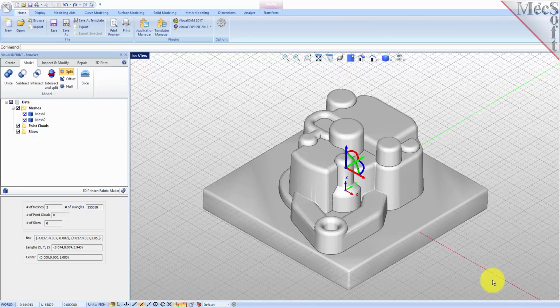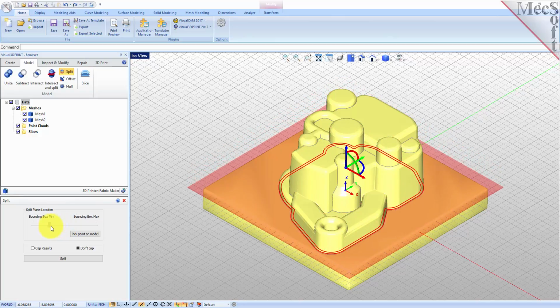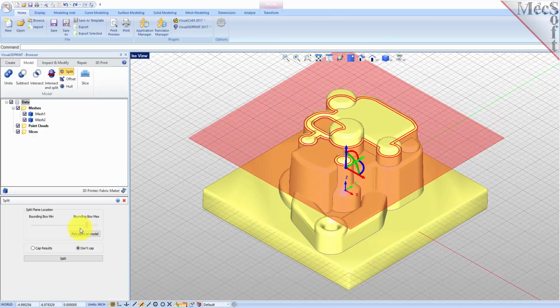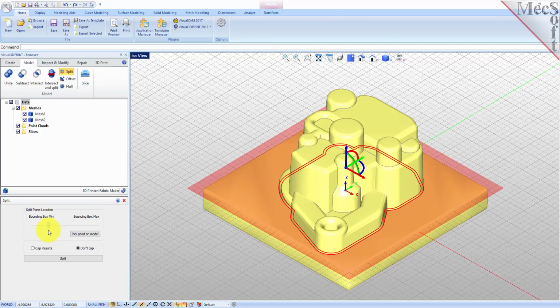Select both meshes, right click, and you'll see that down here in the options dialog for the Split command you have a slider, and then you have a slice plane that displays on the part. So when you move the slider up and down, you will see that the split plane moves with it. Now you can adjust the slider to locate the cutting plane, or you can select a point on the model by selecting this button here.